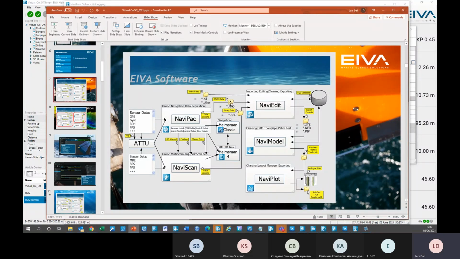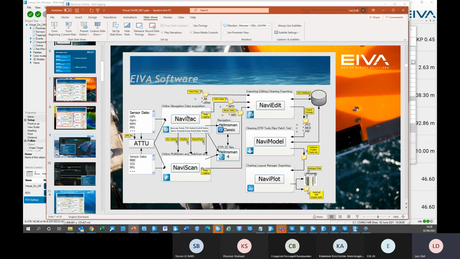Navipack is logging NPD files, and Naviscan is logging SPD files, and the SPD files are the ones we will be using in post-processing. We'll still be logging in Navipack, but that's like a backup or plan B, so that if something goes wrong, it's always extremely useful to have everything available.